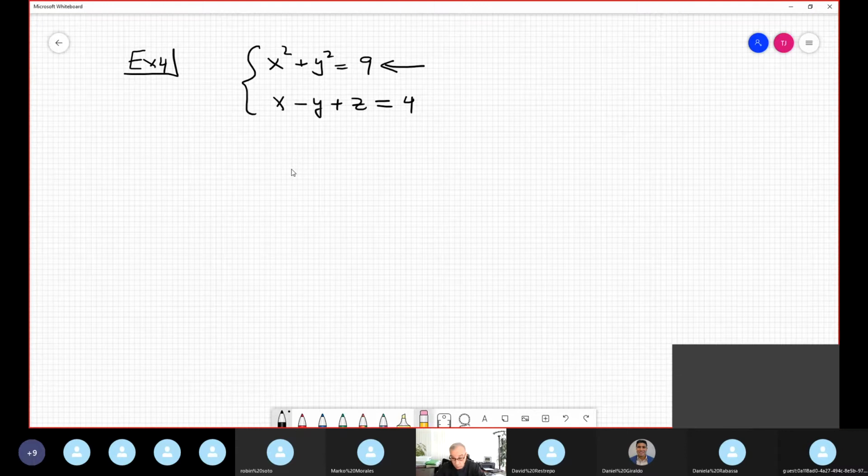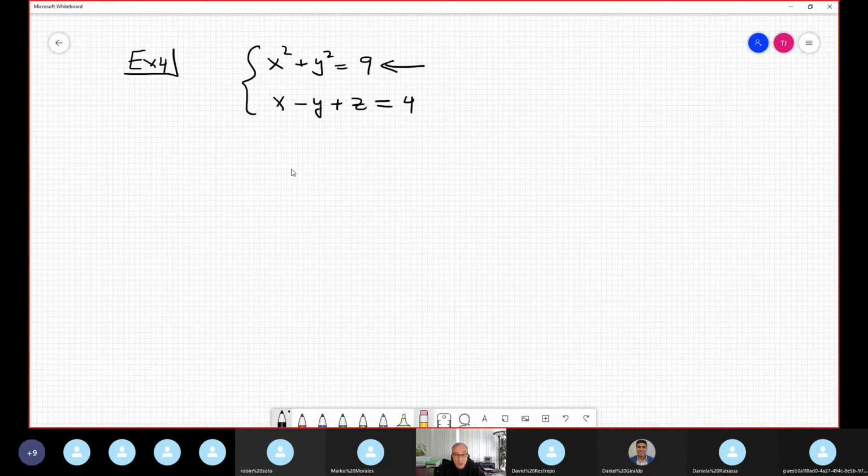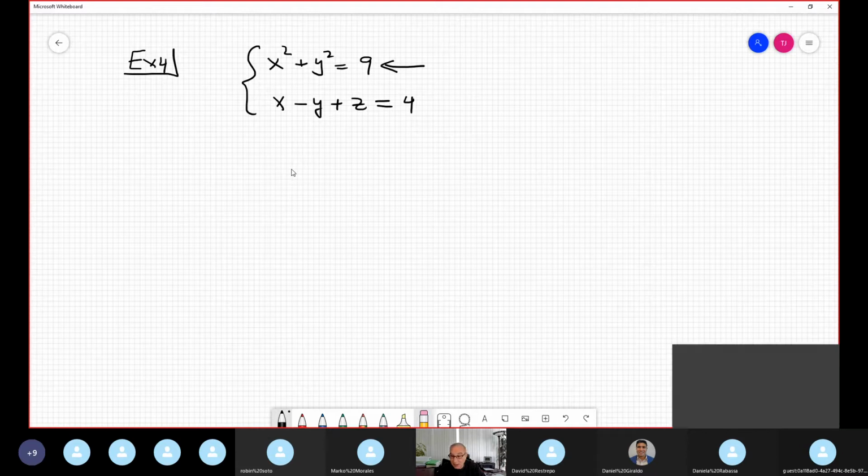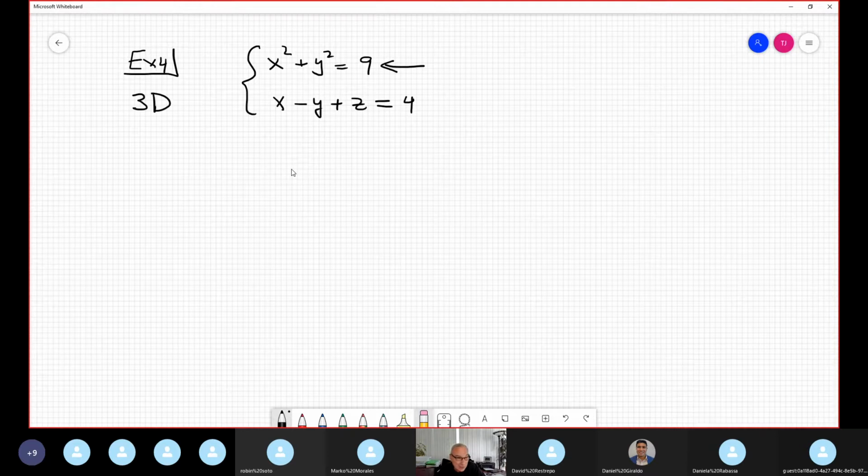It's a circle. No, it's not a circle. It's a cylinder, because we are working in 3D. In 3D, when one variable is missing, it's a cylinder. In 2D it's a circle, yeah, but the problem now is 3D. So we are working examples 4, 5, and 6, 3D curves in space.